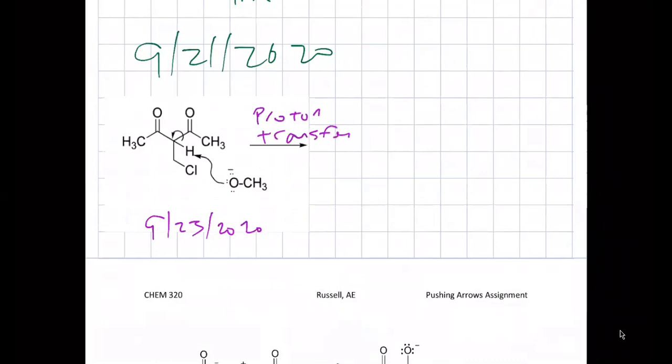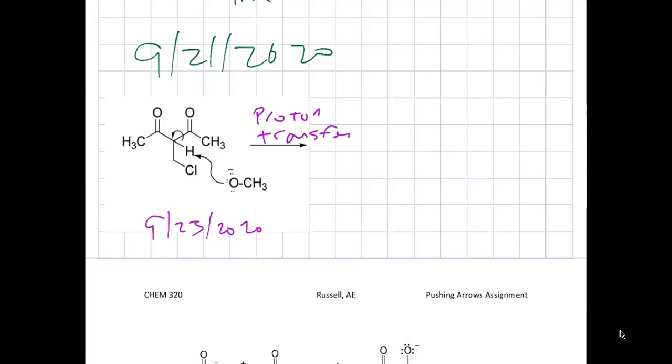But the same principle applies in acid-base chemistry. The base is similar to a nucleophile. It's not necessarily a nucleophile. There's actually a big difference between the two. Well, it's a subtle difference, but there's a difference between a base and a nucleophile.